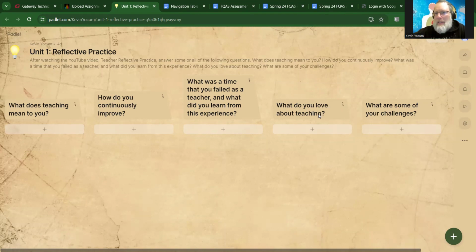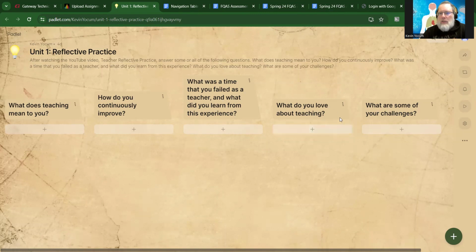I think that's kind of rhetorical at this point. It goes without saying, I would hope that's the ultimate of why you're here and why you love teaching, because you love learning and you love to see your students learn, and you love to share. So go outside the box, maybe a little bit with that one, if you'd like.